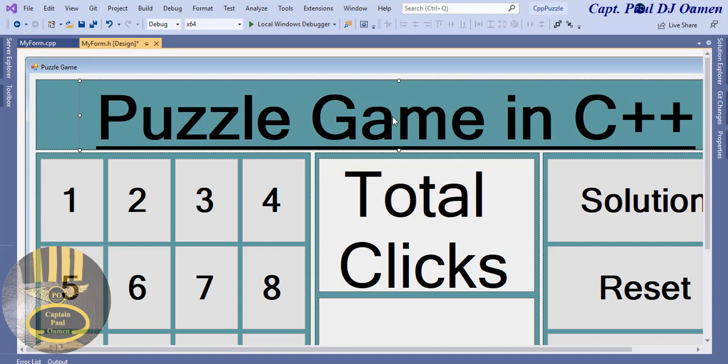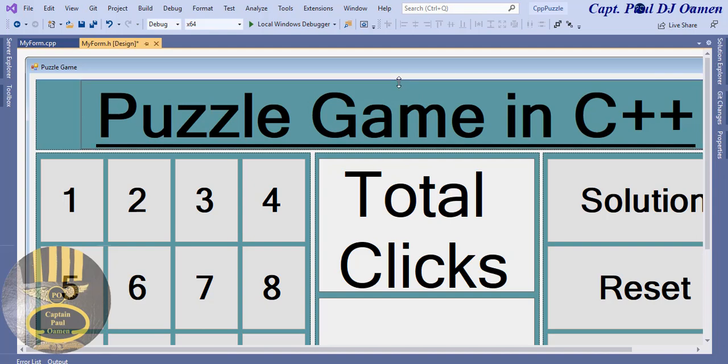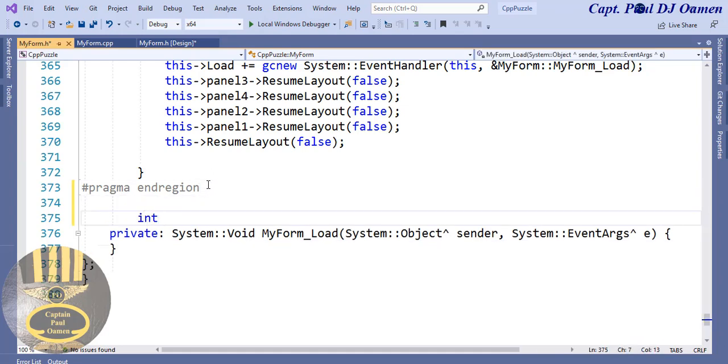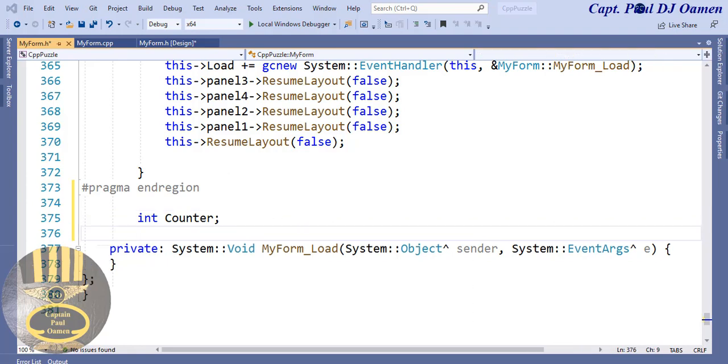So what I'm going to do is, first of all, let's change. Okay, that's fine. Let's just, okay, what I'm going to do now is double click on the form and let's create the following. But first of all, let's just enter the following variable. I want to call that counter there. And right underneath the counter variable, I'm going to create a function. As you all know, a function is a block of code which only runs when it's called. So let's take care of that right now.